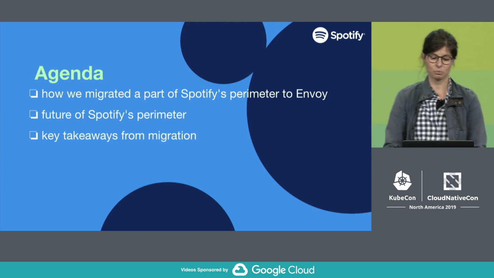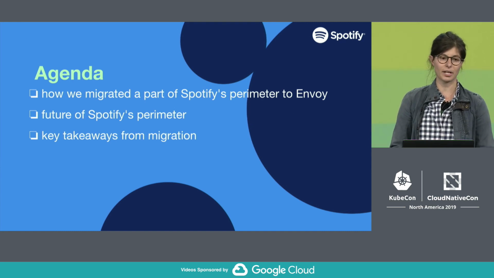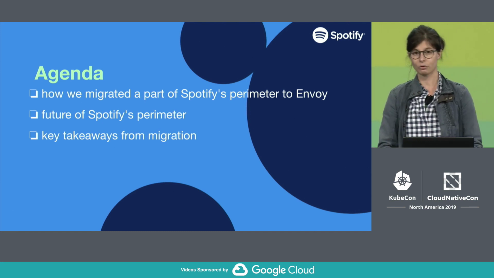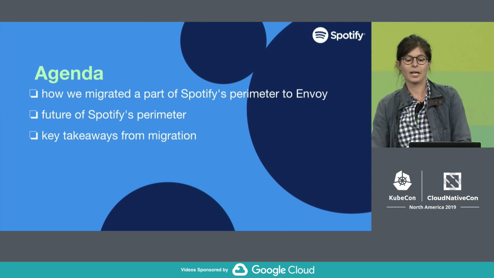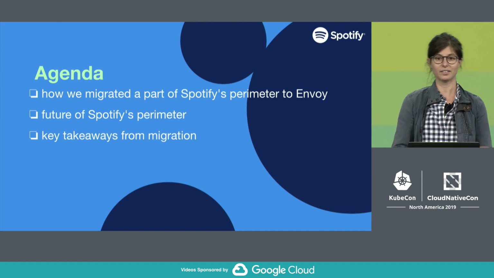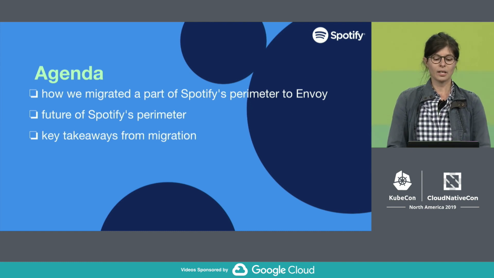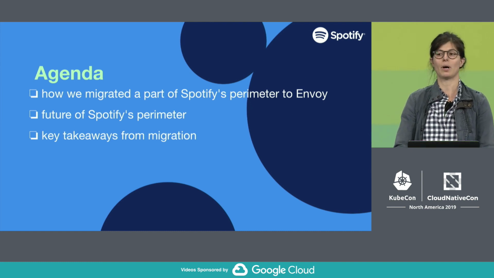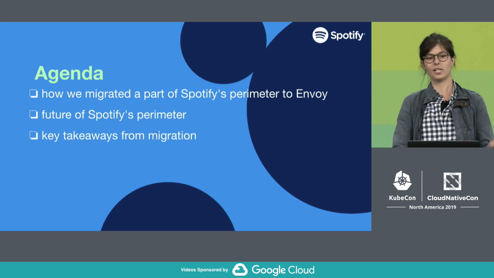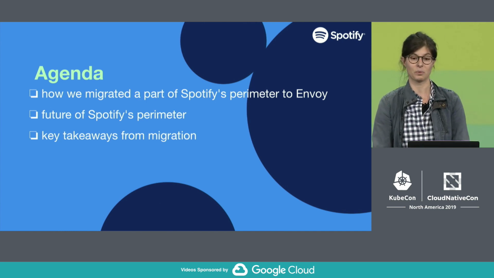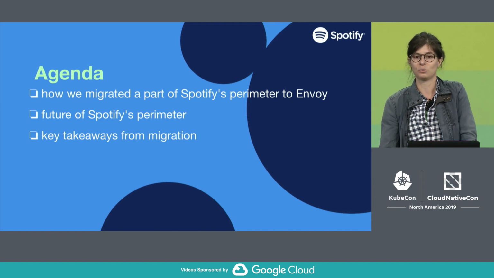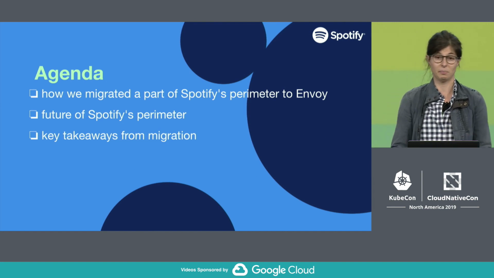We are here today because we want to share with you how we migrated a part of Spotify's perimeter to an Envoy-based solution. Of course, we will explain how we did it and also share with you what worked well during this work, what didn't, so the lessons that we learned along the way. And also, we will briefly talk about our vision for Spotify's perimeter moving forward. Finally, we want to leave you with the key takeaways from all of this migration work that we've done, with the hope that they might be useful to you if you're going to do a similar migration in the future.